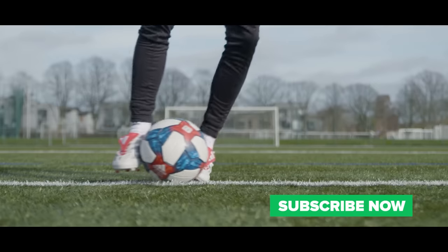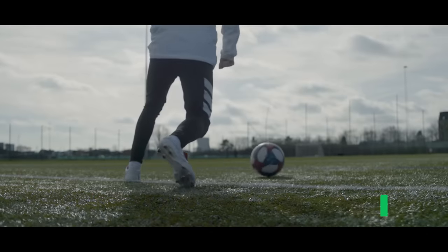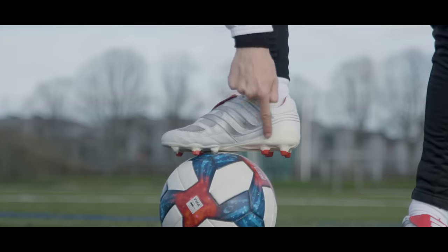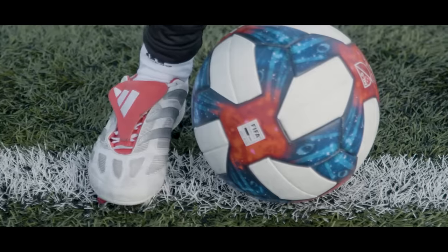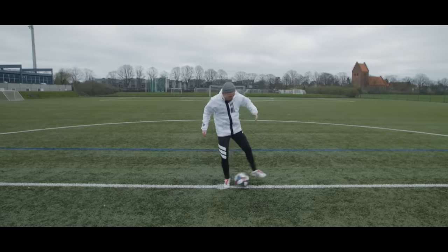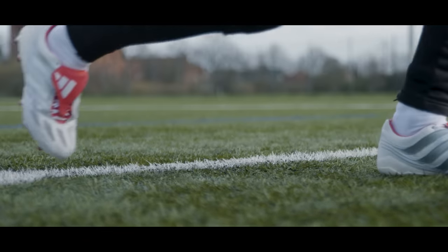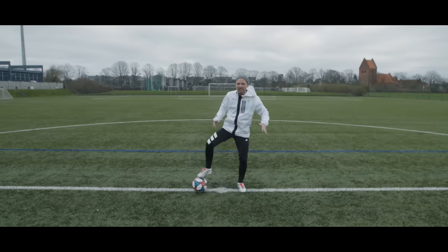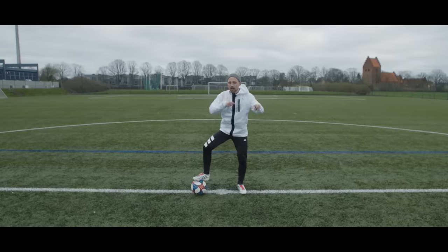La Croqueta basically looks like two little kicks with the inside of your feet — and it is, kind of. The first sideways move should be done as an inside scoop with the flat part of the instep. You shouldn't kick the ball here; instead, you move the foot with the ball, following the ball a bit of the way while doing a small jump at the same time. After that, you want to end La Croqueta: after the scoop, you stick out the other foot, catch the ball with the instep, and move it forward at a 90-degree angle to move away from the defender. From here, focus on making the slide quick and smooth to be deceptive enough. Finally, you want to get your scooping foot out of the way so you don't get tackled.